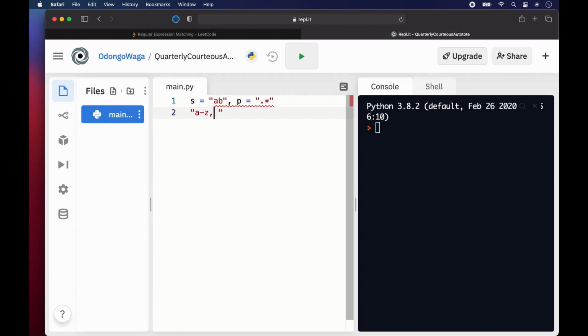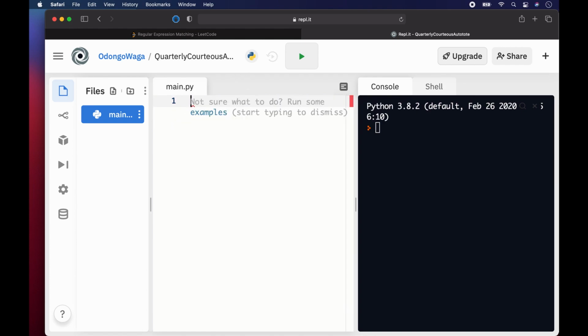So basically you could have A to Z and A to Z. From picking A to Z, you can create AB from that string. So this should return true, right?